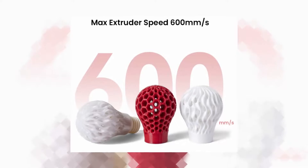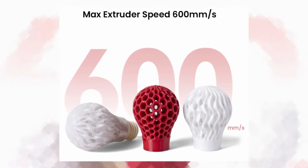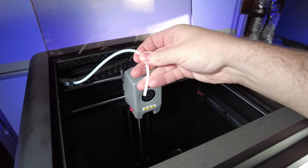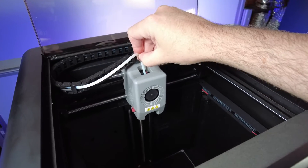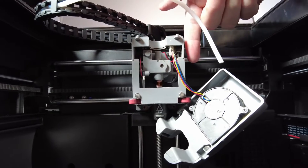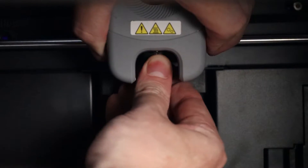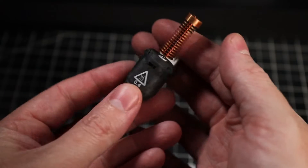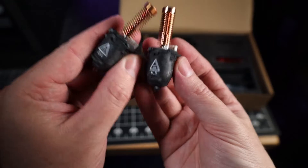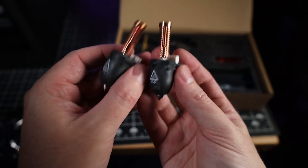According to the FlashForge website, this printer has a max speed of 600mm per second, but realistically you're going to be printing around 300mm per second. This is a direct drive setup that uses a Bowden tube as a guide, which just plugs into the top. You can remove the front part of the printhead to see everything inside. It has an interesting nozzle and hotend design that can be completely removed without any tools — the whole unit is just one piece that comes out. The machine came with a 0.4 nozzle installed but also included a 0.6 setup.